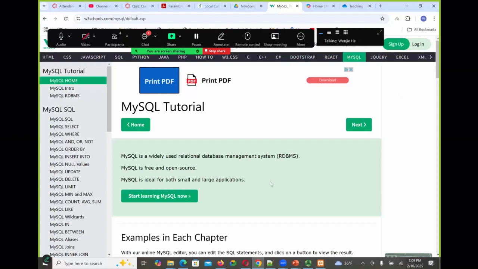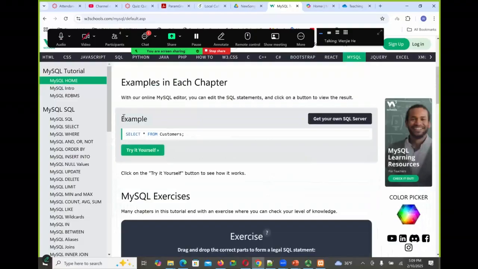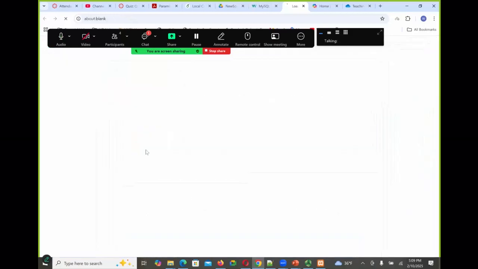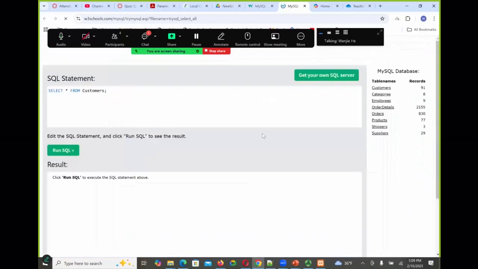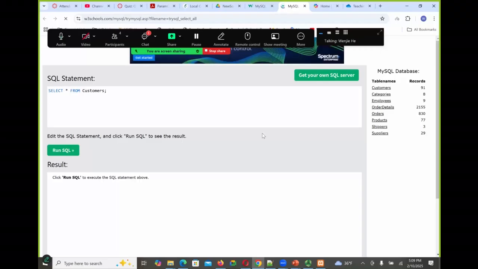For each command, you can try it yourself. That means they allow you to access their server and run the command. For example, these are the tables. This database is called the Microsoft Northwind database.